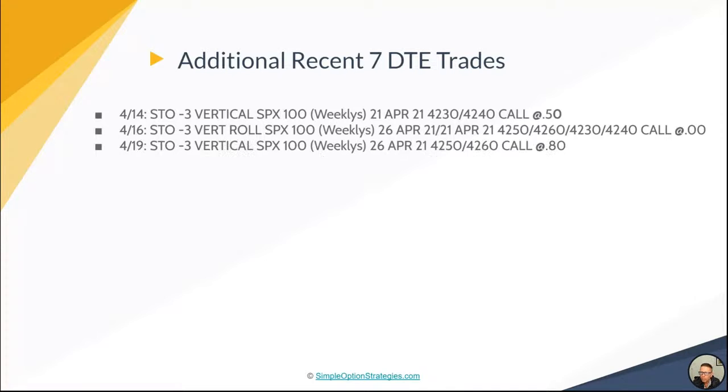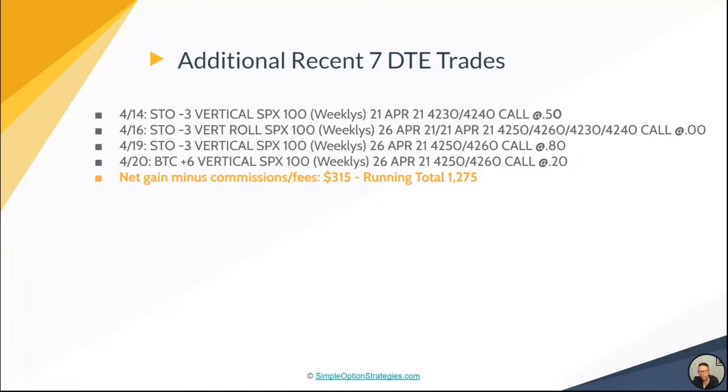Then the market moved up a little, and I was able to add to that position. So I turned it into 6, and I used 80 cents on that particular trade. And then I was able to close that out for 20 cents. So these were call spreads that I used, and again, I closed these out as fast as I possibly could, and made a nice profit on it. So I took advantage of the market. In this case, I made 315, even with the rolls.